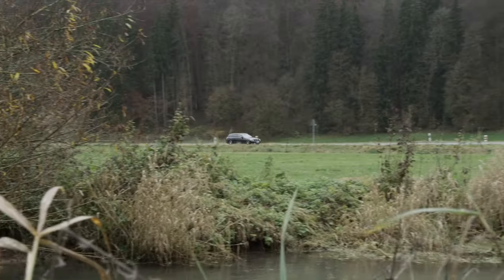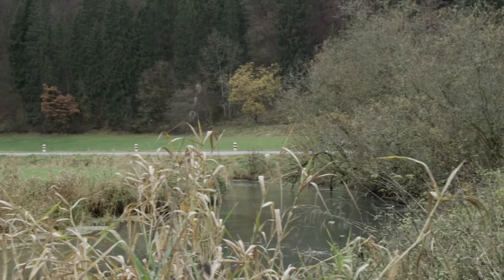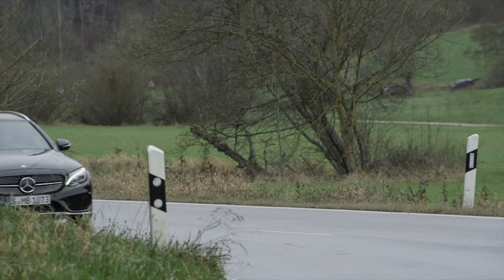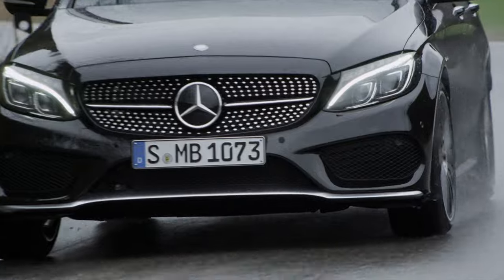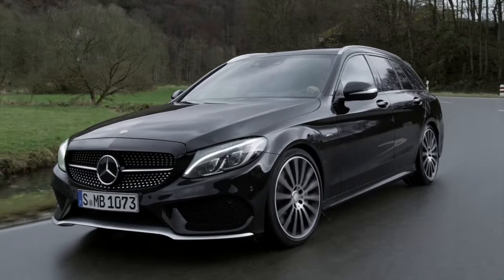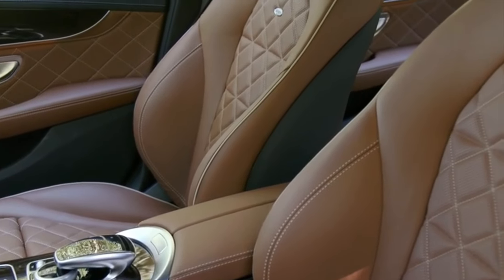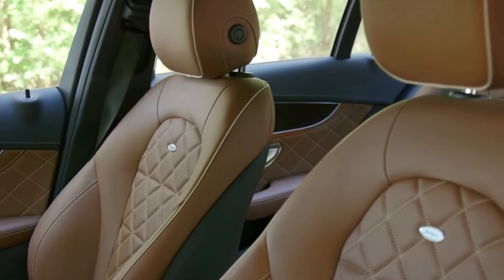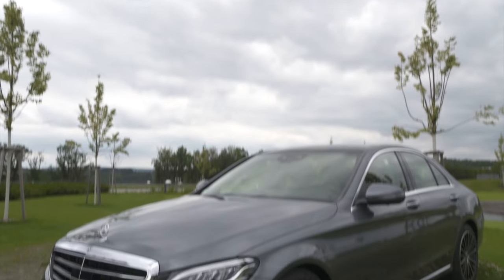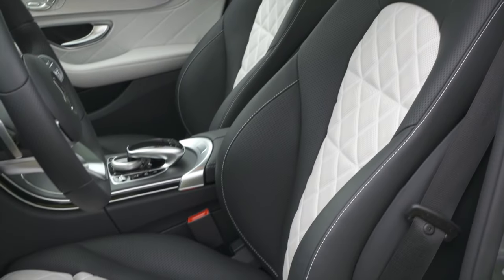AMG models will get their own video. One point of note for people considering the C43 and C63 AMG is that the performance exhaust optional on AMG models is heavily dampened in noise on facelift models, due to the much stricter noise limits enforced on new production vehicles in 2016. The previous model had an exception as it was not a new car in 2016, having been on sale from 2015, but the facelift officially changed this as the car was recertified with new emissions and engine equipment.